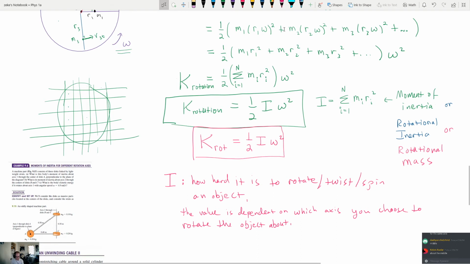So do I need to write all that stuff down? We're going to do some calculations and look at some of these solutions, but it is easier to rotate an object about a point that is more balanced than it is to rotate it about this right here. Now, there are other ways that I can rotate this pen, right? Can anyone tell me another way that I could rotate the pen that would be even easier, that might have an even smaller moment of inertia about that axis?